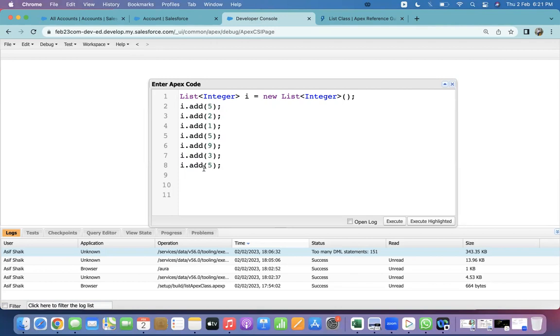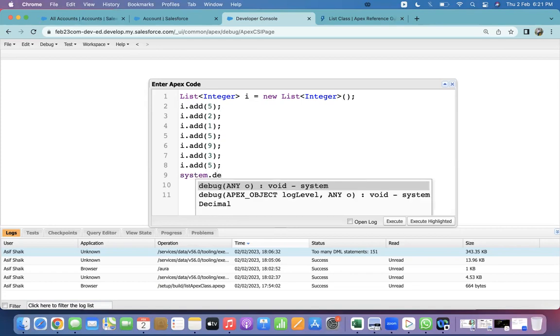Now let's also see how the I variable holds the values. After adding all the elements, how does it store the data? For that, I use a debug statement. In Salesforce, in Apex programming, we use System.debug.